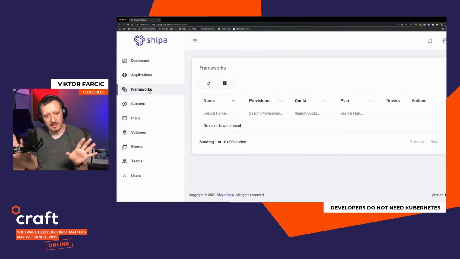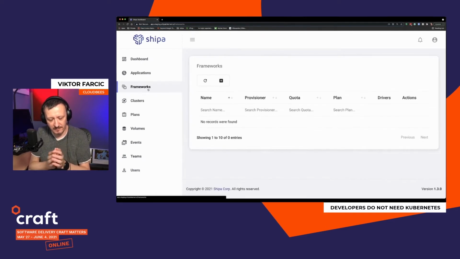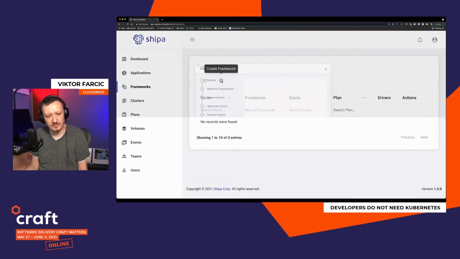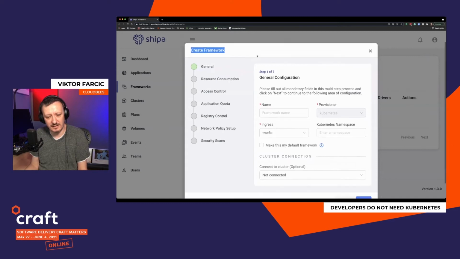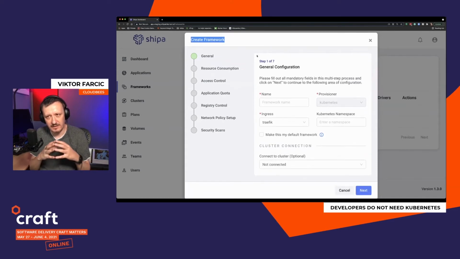And I will simulate that I'm an operator right now, right? I'm going to try to help developers deploy their application with extreme simplicity without losing control. So developers will still be in control of what they do, when they do, how they do, but with guardrails. And to do that, I will create a framework. A framework is a way to create the guardrails I was mentioning. It is the way to create constraints and certain choices that will simplify everything for people deploying applications later on.